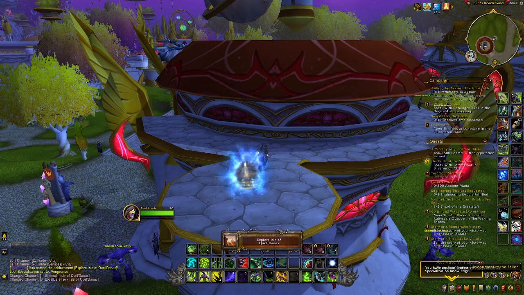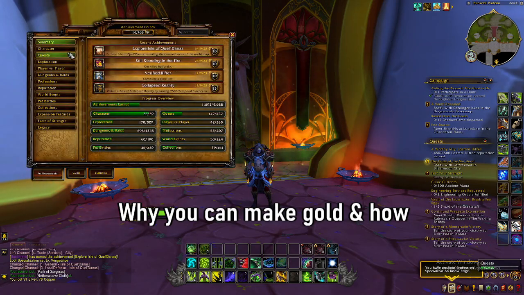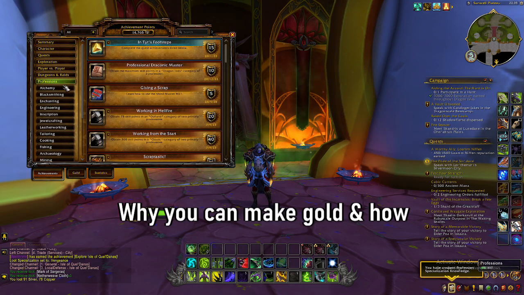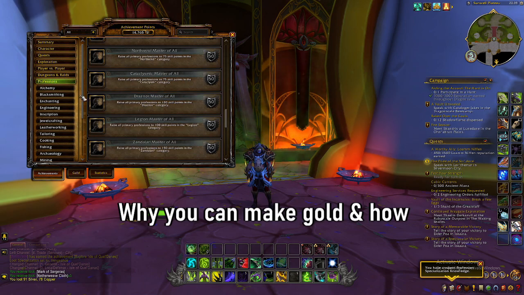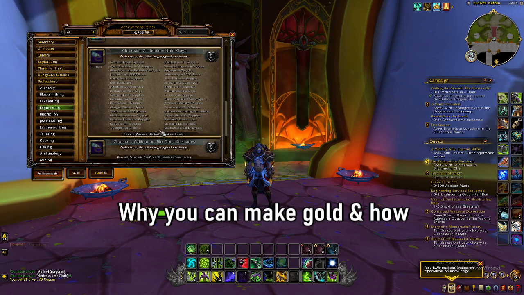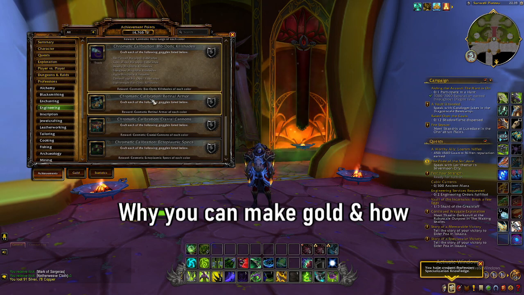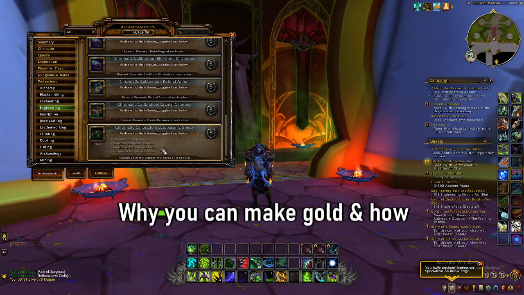Now, let's talk about two things. So why can you make gold from this raid? The reason you can make gold from this raid is that with the latest patch, they've added a whole bunch of achievements for professions. These achievements require players to essentially craft certain items, and in doing so will unlock certain transmogs or different variations of certain items. To do this, they need the schematics. The schematics only come from the raid. The raid drops the schematics, ergo you farm the raid, and you can make decent money.